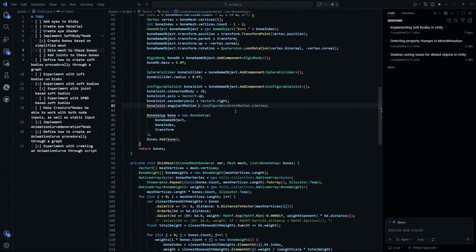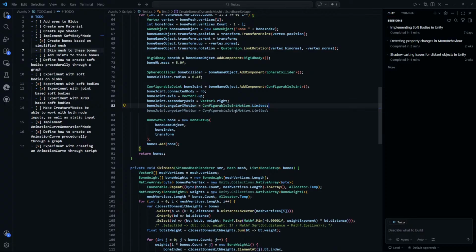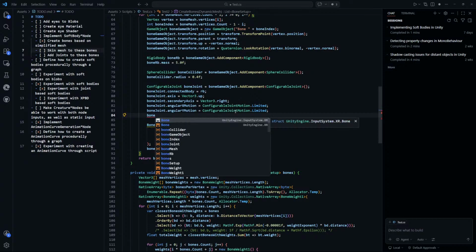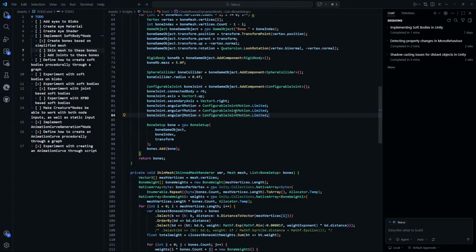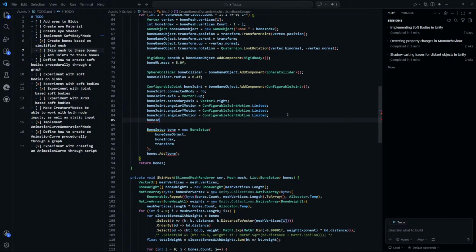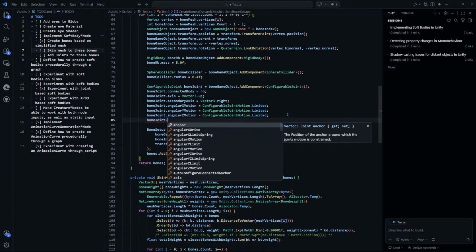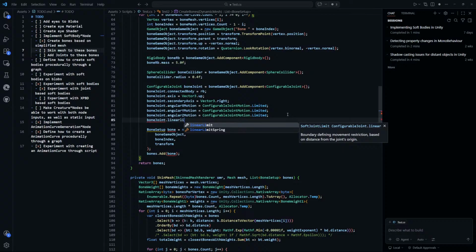Motion, this one is equal to limited. Limited. And can I get the Z as well? Nope. There we go. Okay, so that's those three. Then we want to do bone joint dot linear limit spring.